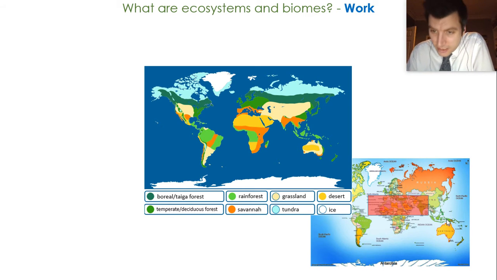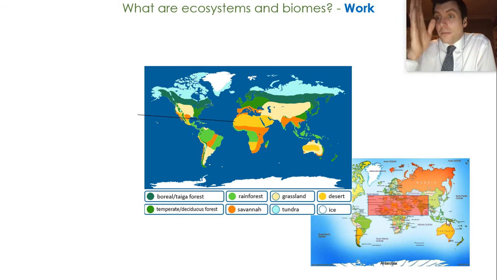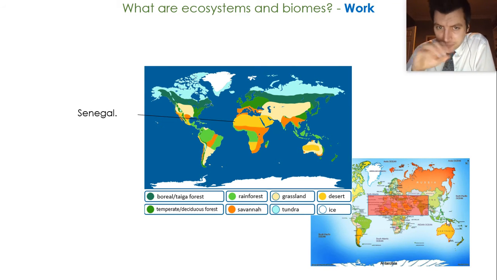So if I look here, I can see to the north of Africa, I can see that location. So if I draw my line, always a straight edge, so you get your ruler. If you've got to use a pen, use a pen. If you've got a pencil, even better. And a nice straight line drawn to it, and then a label that is Senegal. So I can look on my world map, my political map, and I can locate that a country within the desert biome of Africa is Senegal.